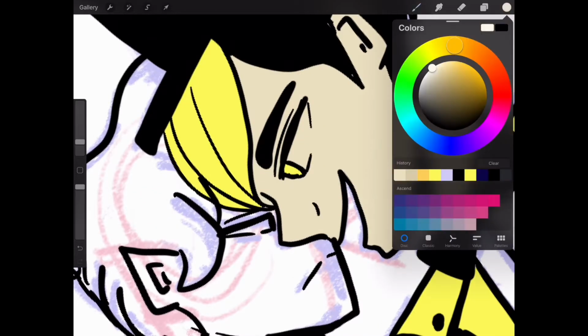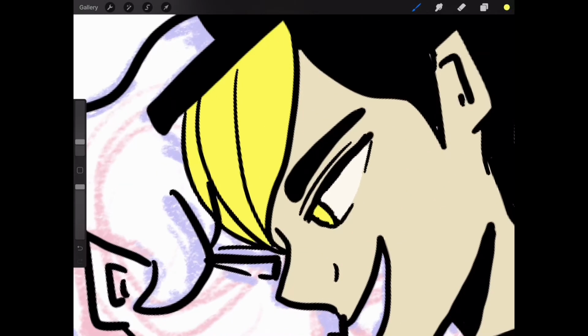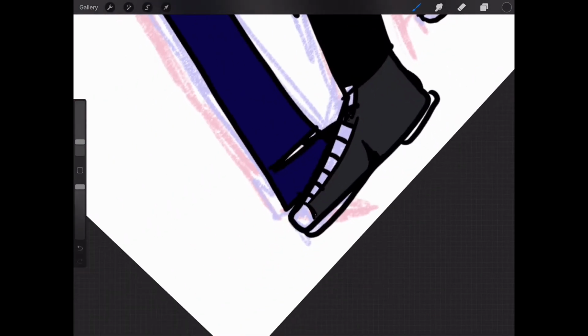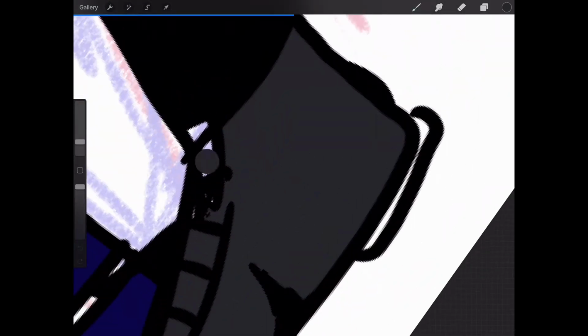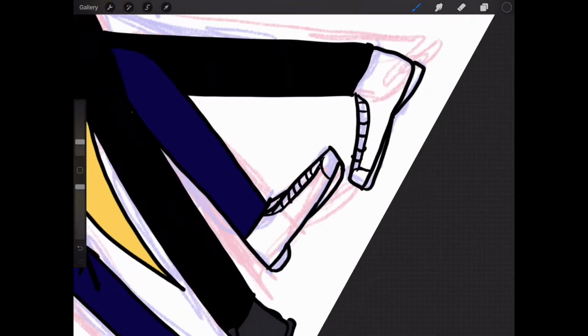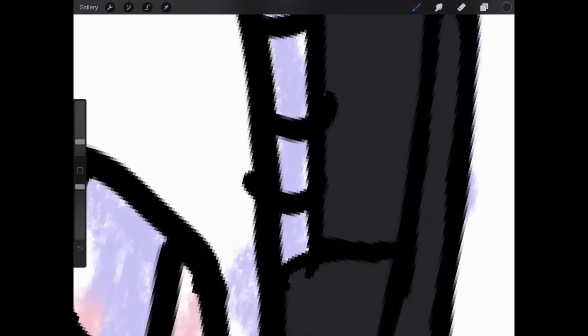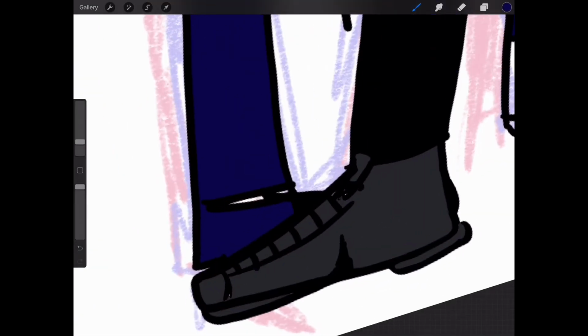I also plan on practicing on backgrounds, because something I have avoided like the plague ever since I started drawing was backgrounds. I always just sort of have my characters floating in space, because I'm scared of putting backgrounds, because whenever I do, I feel like I make them a little bit overcrowded and they just don't fit. So, practice.